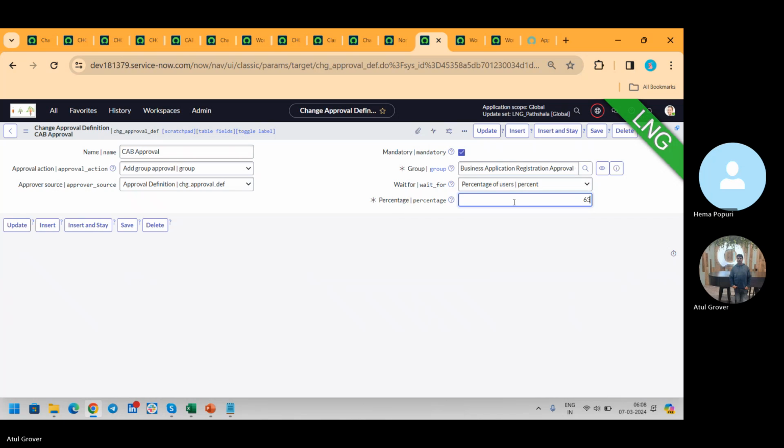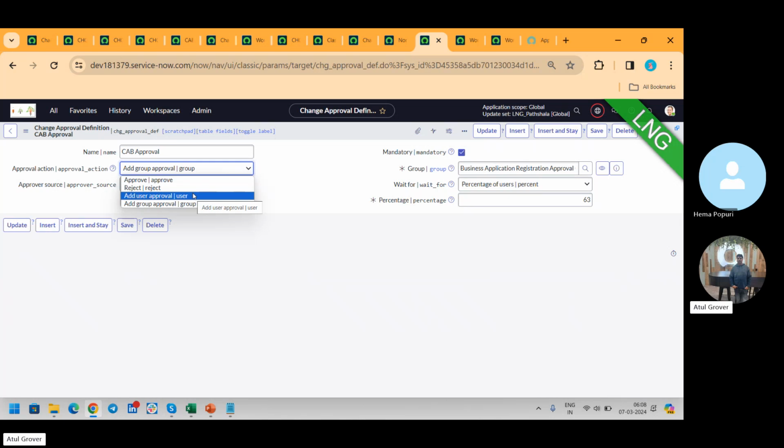Okay. Plus what I was saying, yep, we can add any group only. Now, what is the purpose of this approval user? There are a few cases in our industry when we need approval from a specific person only.